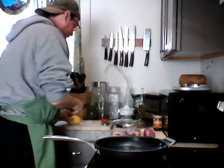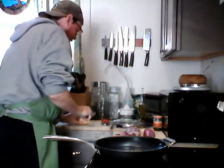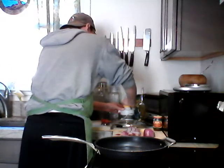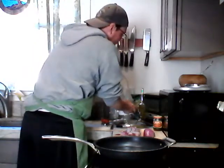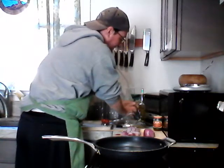I also have a lemon here. What I need to do, and I've already washed it off, is just juice it. And juice it as well as you can. Right now, lemons are actually very much in season.